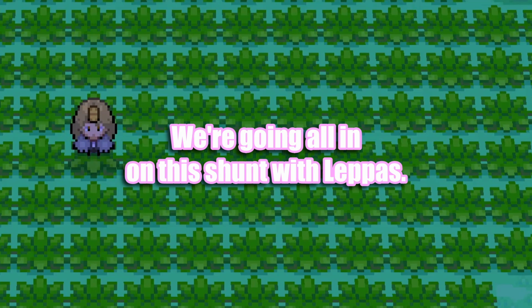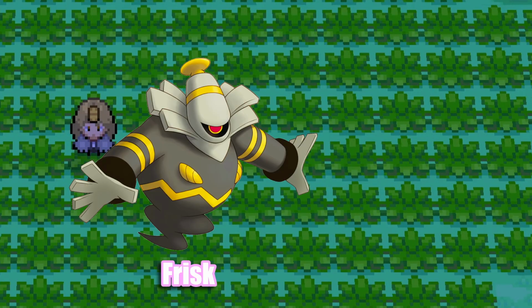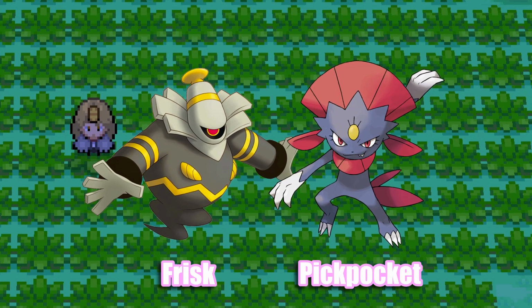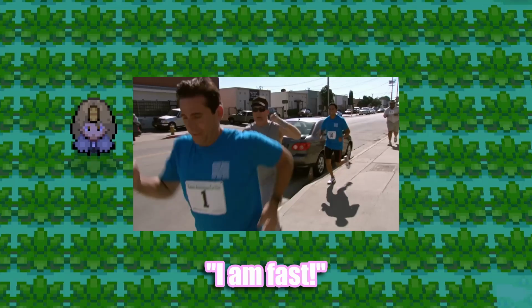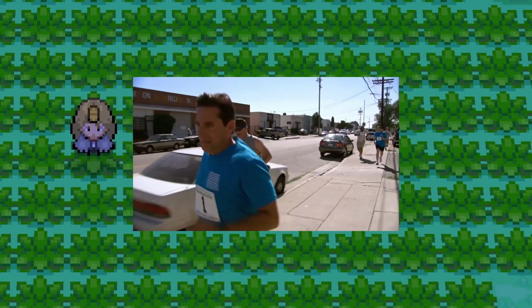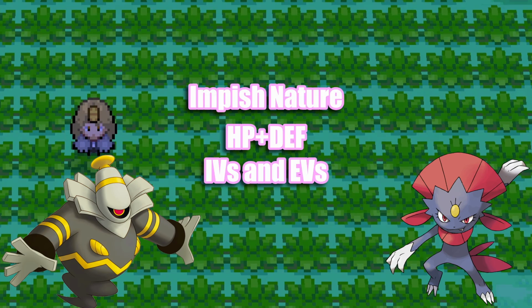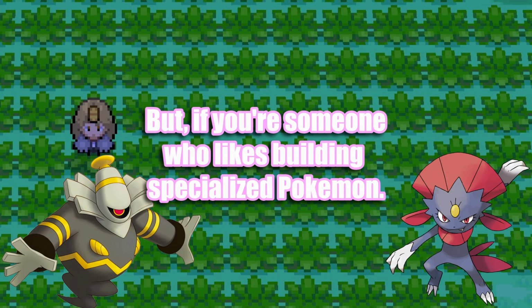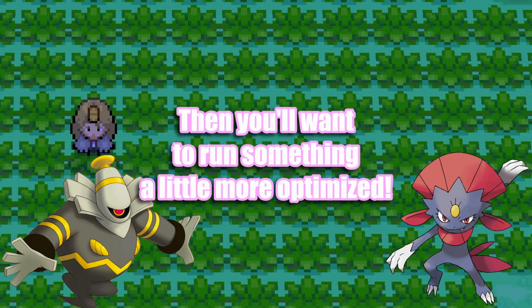We're going all in on this shunt with Leppas, so we better have some great Pokemon to back us up. Utilizing Dusknoir's Frisk ability and Weavile's sneaky thieving skills to snatch items with the quickness, we'll be going through hordes quite fast. I am fast. I'm very fast. My Dusknoir and Weavile are the same as previous videos, impish nature with HP and defense IVs and EVs, and it's perfectly fine for our purposes testing and making this video, but if you're someone who likes building specialized Pokemon, or you plan on seriously shunting Electabuzz, then you'll want to run something a little more optimized.